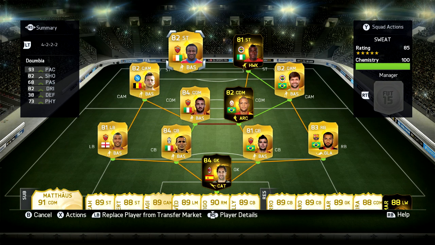Okay, in the first striker position, we have transfer Doumbia. 93 pace, 82 shooting, 82 dribbling and 73 physical. He is the sweatiest player in the game. He is so sweaty, I swear. You're actually going to be sweating when you play with this guy, like you're going to be dripping in sweat.